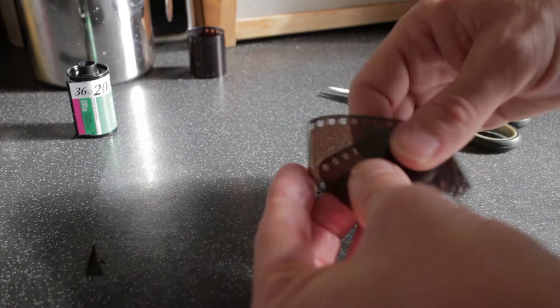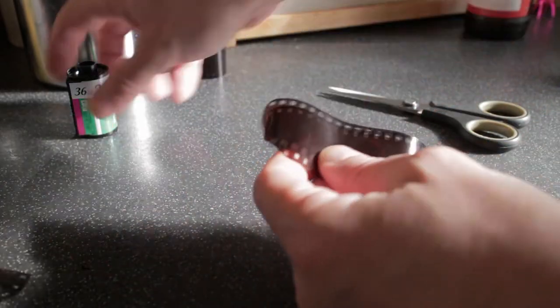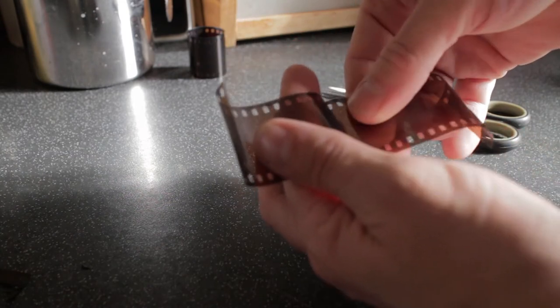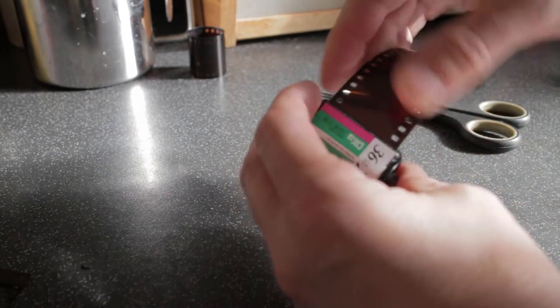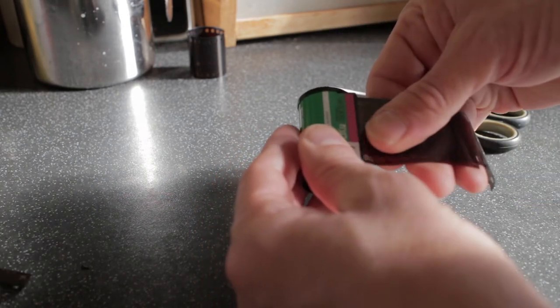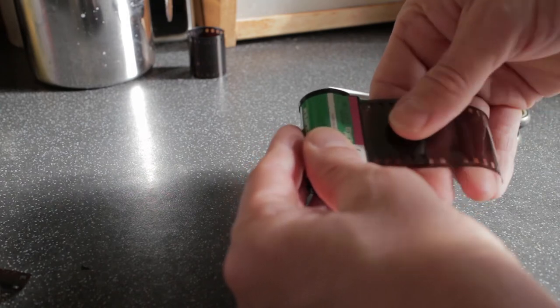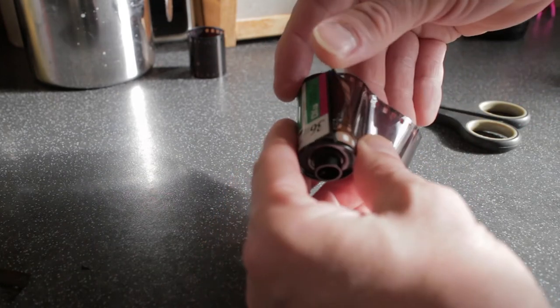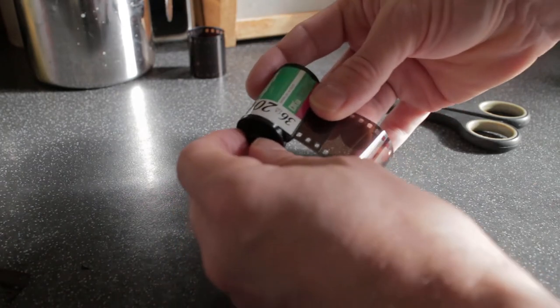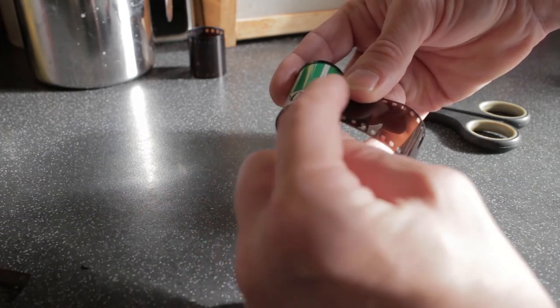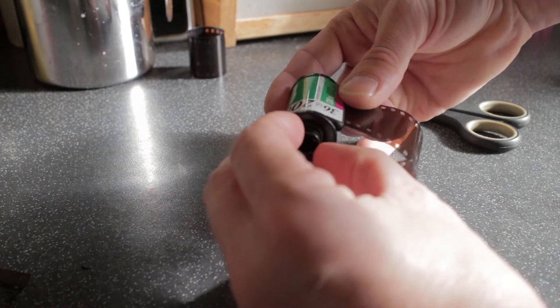So that when you straighten it back out a little bit, you've got a very very sharp curve as you can see on there, and a slight one on there. Now to use it, that's it made, it's as simple as that. To use it, first thing you need to do is slip in the top one and then the bottom one below it, so that both of them are in far enough so that the curve has gone inside. You then need to push the top one in with your thumb, keeping hold of the bottom one, quite far in. And then this bit, you turn the center core anti-clockwise until you hear a click.